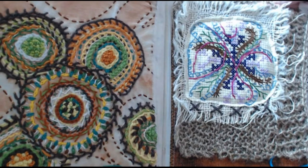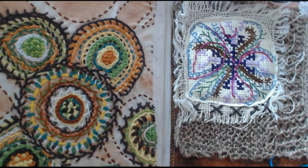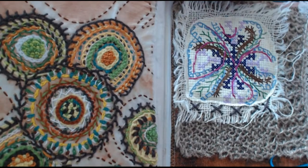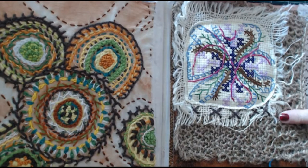Now, the good thing is when you're keeping a book like this, because I was compiling this for ideas, I've done things that I wouldn't normally do, like I bleached this to match that. And had I not made this page, I wouldn't have sat and frayed this, I wouldn't have knitted this, and I wouldn't have bleached that. So these journals, scrapbooks, notebooks are really good for experimenting with your ideas. I now know that when I want this colour again, I know how to bleach it. And I haven't done that for years, so I just thoroughly recommend you keep these books.